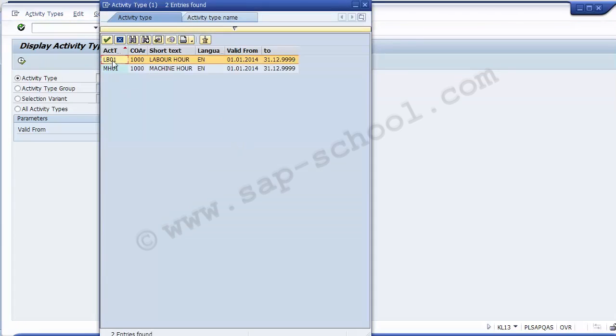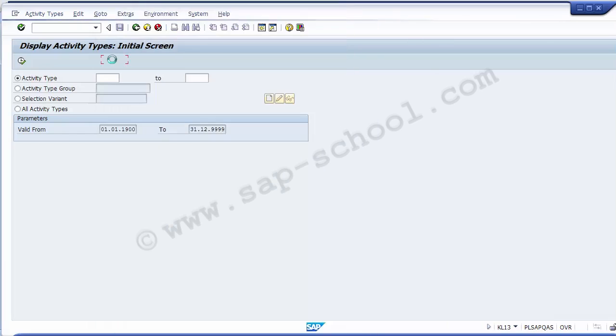So you can find there are two account types as of now. One is LB01 and another one is MH01, and you can assign these two over here, and then you can execute the report.